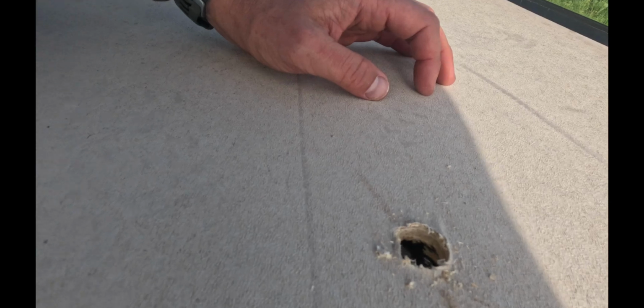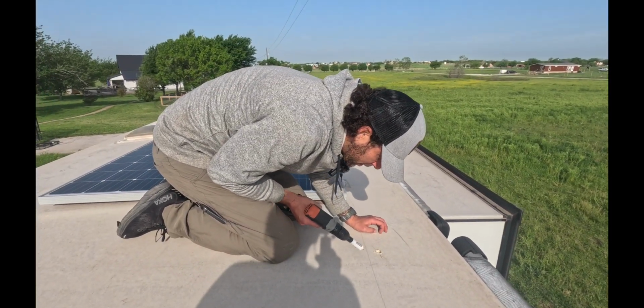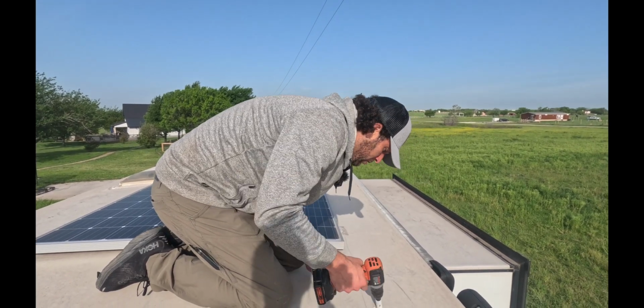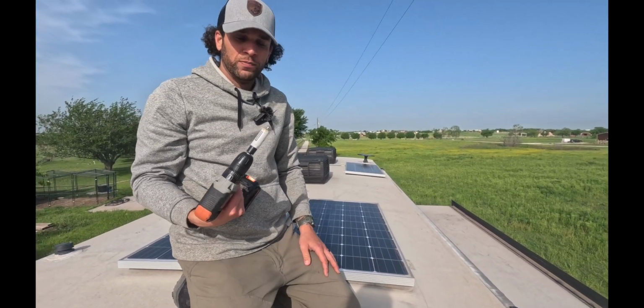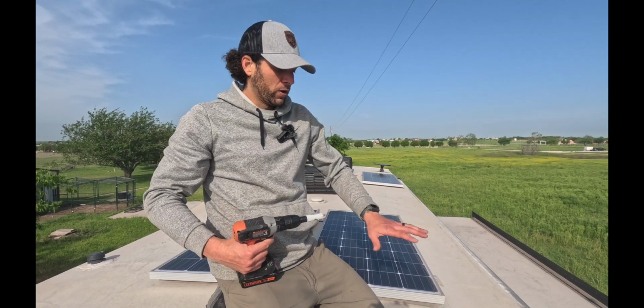Okay, so it didn't quite go all the way through. We're gonna have to do the other side as well from the bottom. And that's gonna be our access hole. So we're gonna go back down inside, drill it from the bottom, and then from there we're gonna be able to mount the wedge mount.